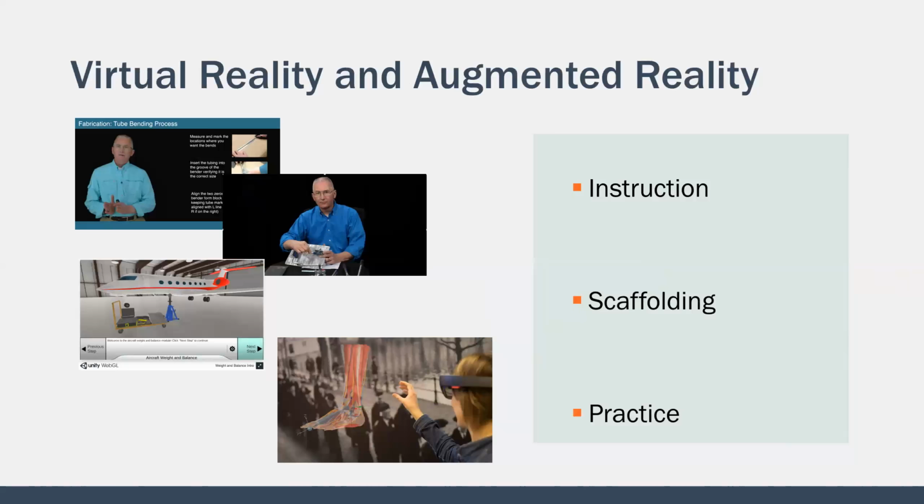The picture at the bottom there shows the anatomy, kind of a cartoon anatomy of a foot. And you can see the person with the glasses there trying to manipulate that foot. What this software does is augmented reality. It's not virtual reality. And so that's kind of like the Pokemon Go that was popular a year or so ago. And it overlays an image in the real world.